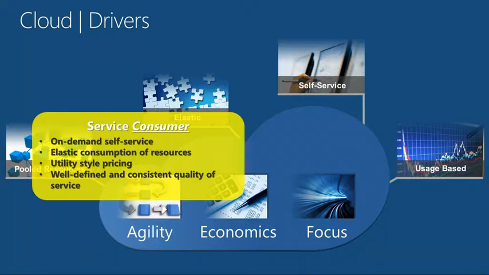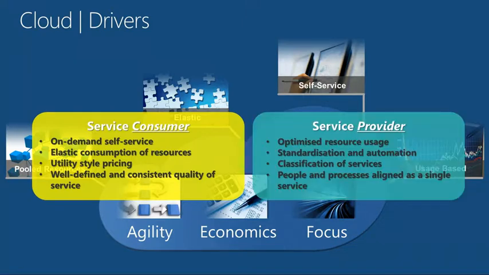The last point is a very, very important one in terms of how we bring these things to bear in real life. Well-defined and consistent quality of service. So this is really how we can take a lot of the load off the admins and how we actually also work these types of agile automated systems within current IT change and release control processes.